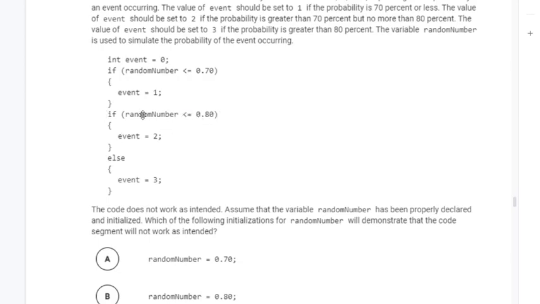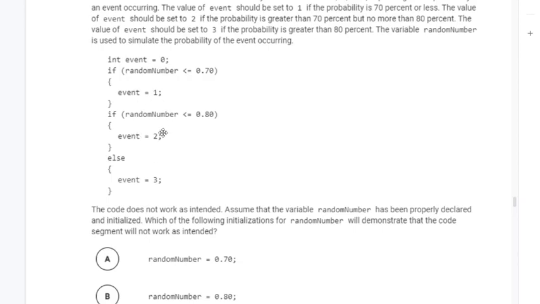Or you could just put it in an else if, because it would only get there if it didn't go in that first if statement. That would be a better way to do it. So what's going to happen is any number that's less than or equal to 0.7 is going to set event to 1, and then it's also going to set it to 2 because it's less than or equal to 0.8.